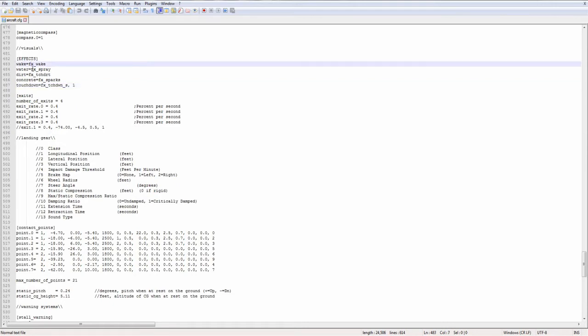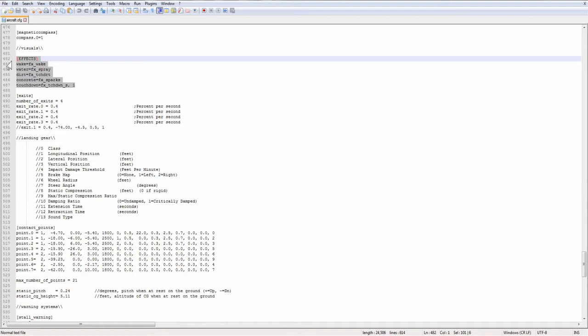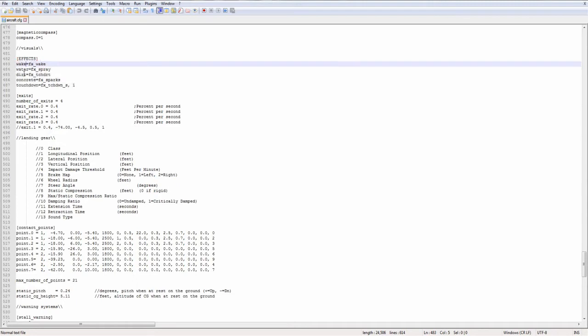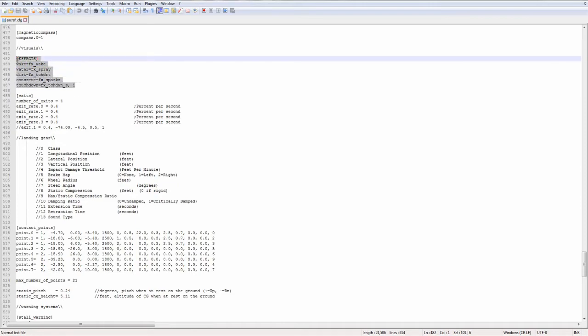Earlier, I've been kind of throwing a few add-on devs under the bus throughout this video, saying that a lot of them don't seem to have read the SDK. Well, this effects section is the best proof of that, because look at this effects: wake, water, dirt, concrete, touchdown. This is a default plane.